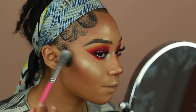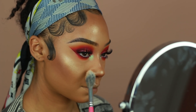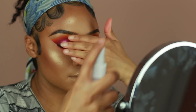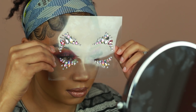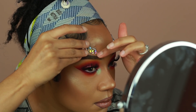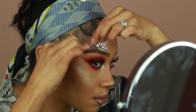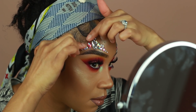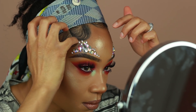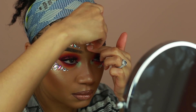Before I show you guys how I put on my face jewels, I wanted to let you know I had done my lips prior and ended up changing the combination, so you'll see the footage skip a little bit. Anyway, I'm going to show you how I placed my Gypsy Shrine face jewels — this is the Iridescent Candy Kiss style. I had to cut the upper brow piece into three smaller pieces because it was too arched for my brow shape, and then I placed the under-eye ones. For the centerpiece I used the Gypsy Shrine Mix and Match set with a few smaller ones and a larger jewel for the center.